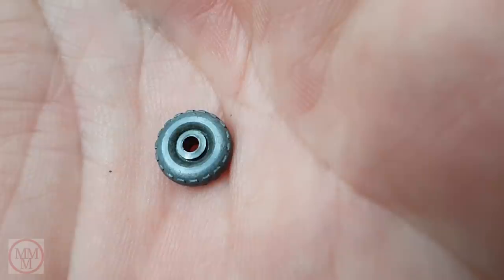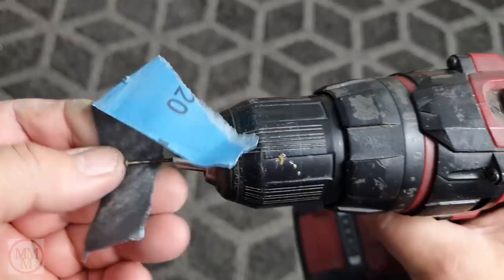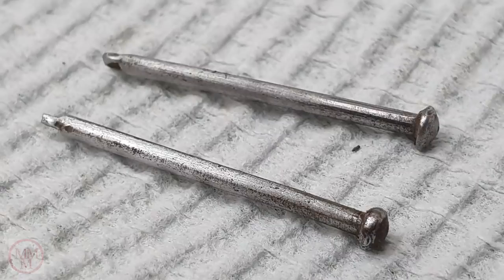These here, the axles, I'm just cleaning up with some emery paper. I put the axle in the chuck of my drill and gently grip it as I spin the chuck up. And it removes all the tarnish, rust, whatever you call it, that might be there. The bit that's in the drill chuck I do separately, just by hand. And that's what they look like when they're finished.